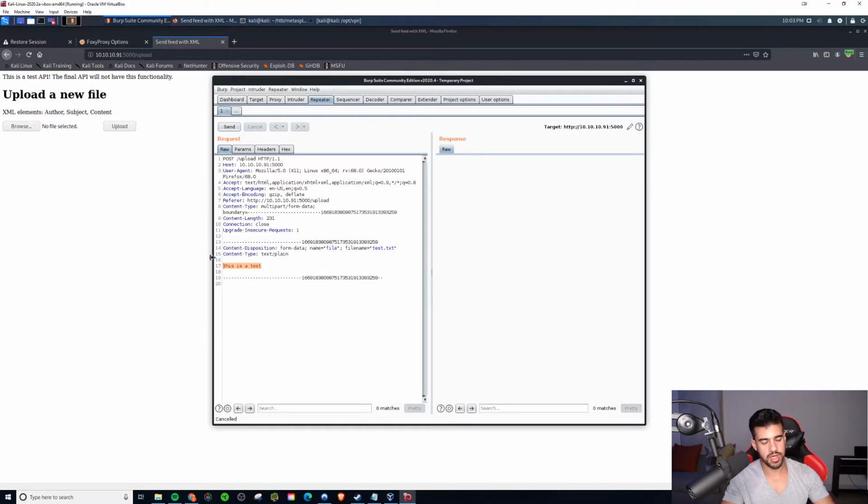Maybe we'll do this box later on in the future. But what the repeater will allow us to do is change the content that was in that file. I could add these, I can start adding these fields in here, and make it valid. Man, I cannot type right now, but I could put valid XML.